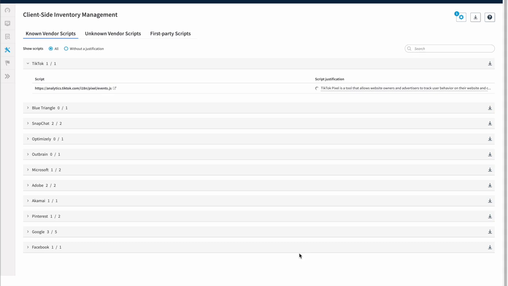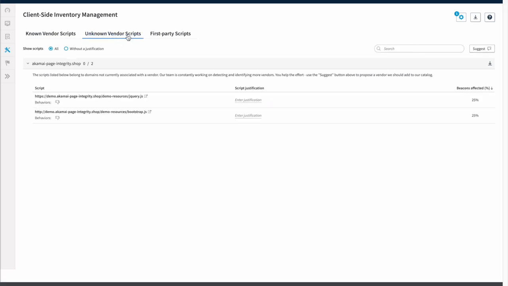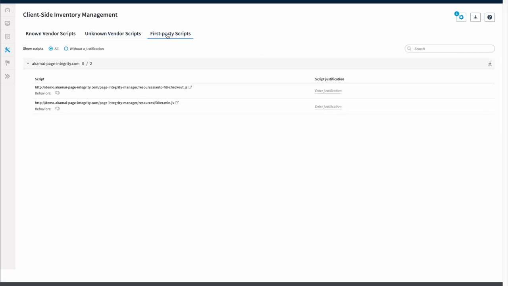Within the client-side inventory management tool, you can view all JavaScript executing on your payment pages, as well as provide written justification for all JavaScript. You can visualize your JavaScript by vendors known to Akamai, vendors not known to Akamai, as well as your first-party scripts. You can view all of your JavaScript on your payment pages, or just those scripts that lack justifications.